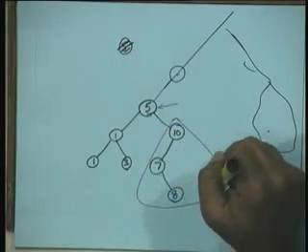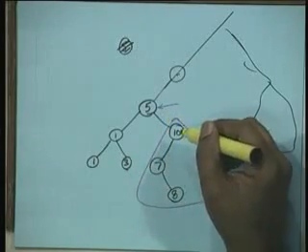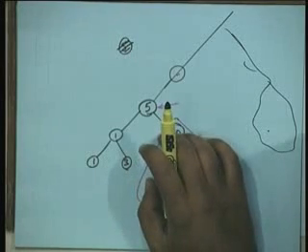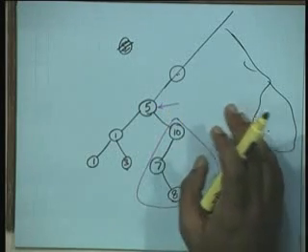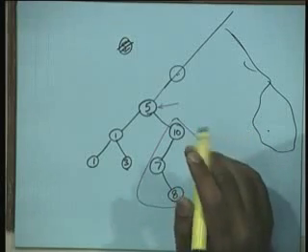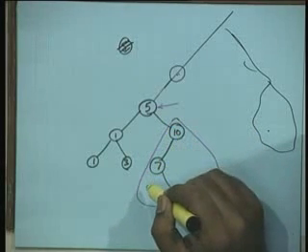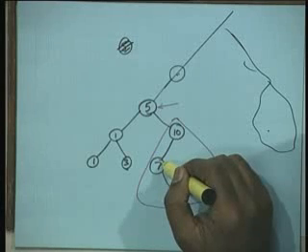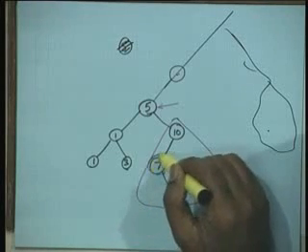In this part of the tree, the successor is essentially the minimum node, because all the keys here are larger than 5. So the minimum key here is the one we are looking for, and we've already seen a procedure for computing the minimum, which is to keep going left. So we'll go left, and we can't go left any further. So this becomes the successor of 5.